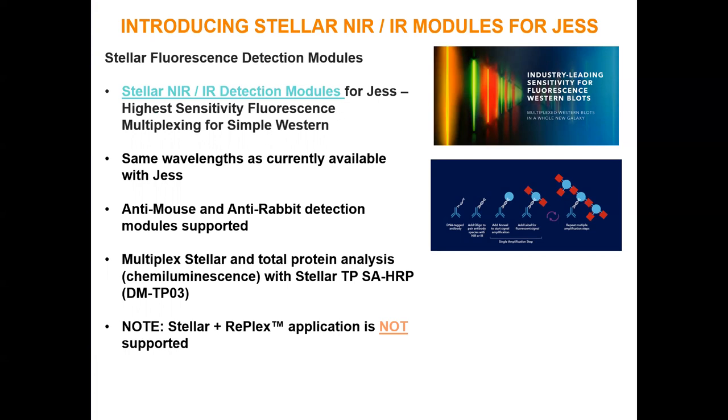For the Jess, Stella conjugates DNA onto the secondary antibody, the DNA binds to itself and amplifies the signal. That's only if your protein is very low in concentration — the target you're looking at. It will amplify. That's really great. So if you're working with T cells or extracellular matrix, where you have very low concentration, that's one way you can amplify your signal with a very small amount of protein. And when you do your treatment, you could see the up and down changes in the protein.